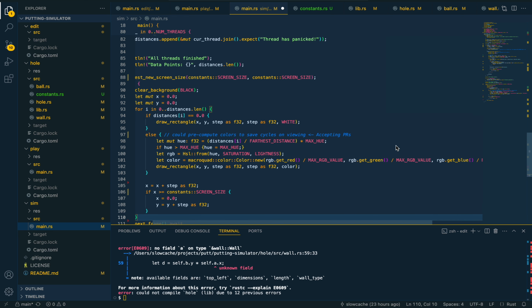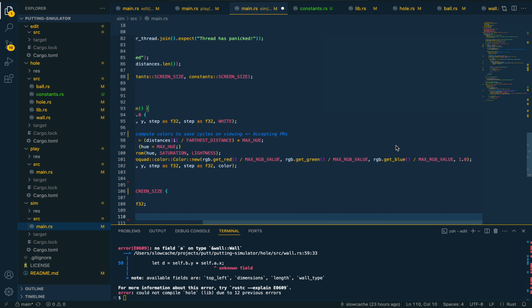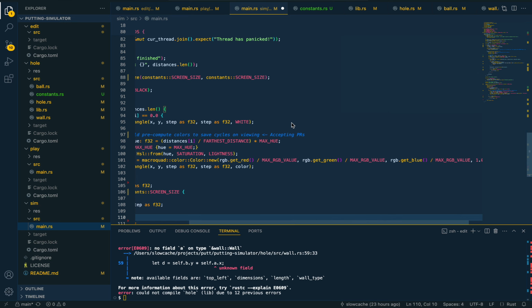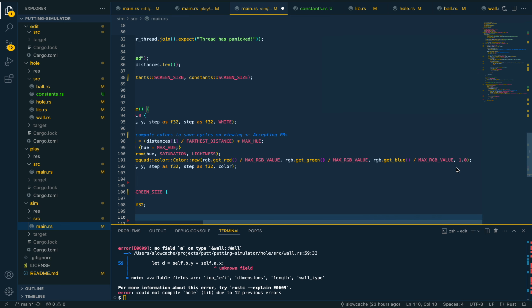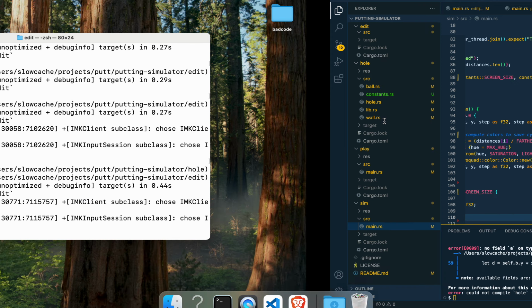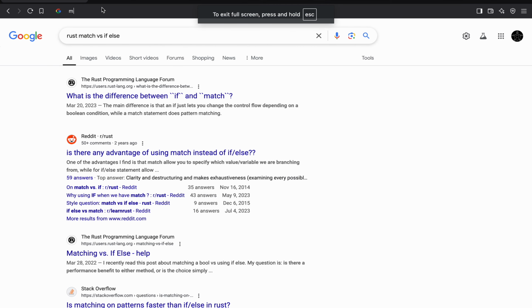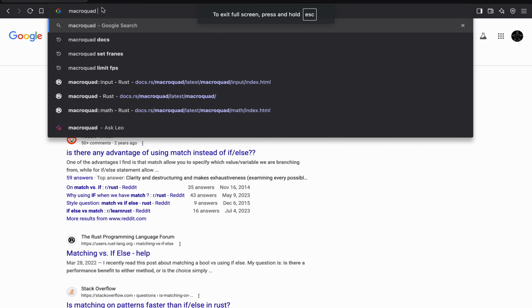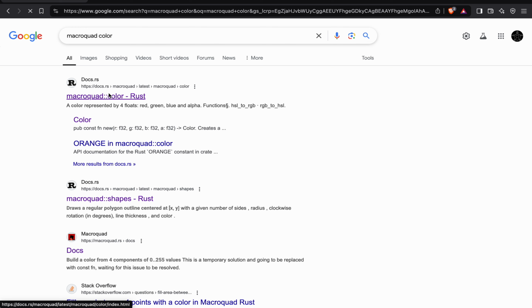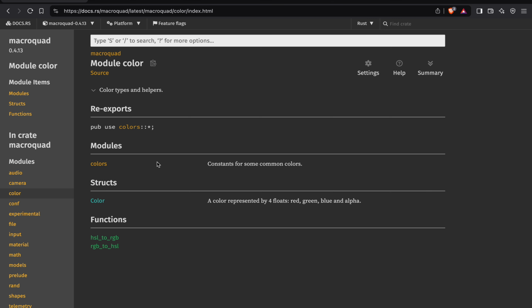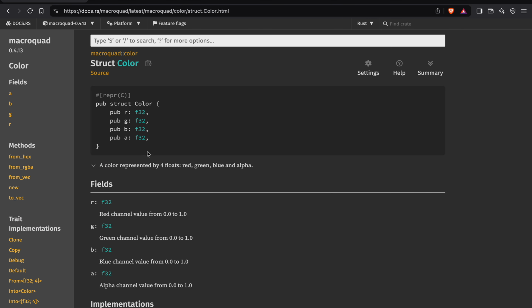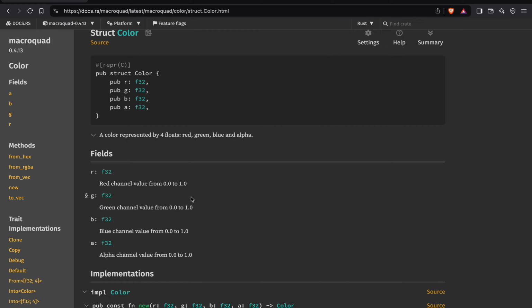What is this 1.0? Macro quad color new. I think this is the alpha value. Let me check. A alpha.